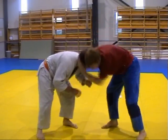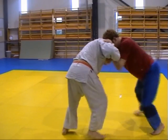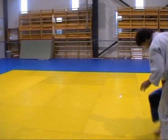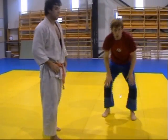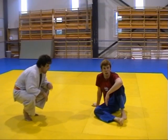And later on, you add some technique. You add a single leg, bam, here. I go in there, bam. Okay? So again, you do a drill on this. Let's say I'm going to go for a single leg. So I'm moving here, working on the core of the position, which was holding my posture, wrist fighting, developing pressure and going in there, bam, single leg. At all times, I'm still working what was the core of it, yeah?